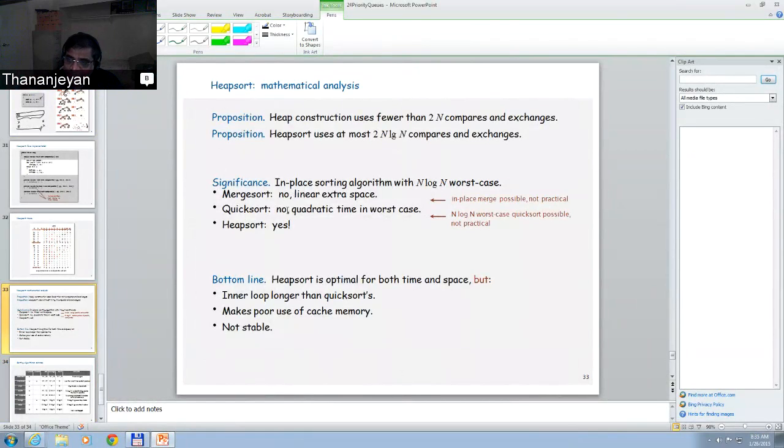Quadratic worst case is a problem. Quick sort has a problem: it can end up with quadratic time. Heap sort is good on both, so it's a kind of guaranteed thing. You can look at the extra space requirements and the guarantee of the worst case, and heap sort works quite well.